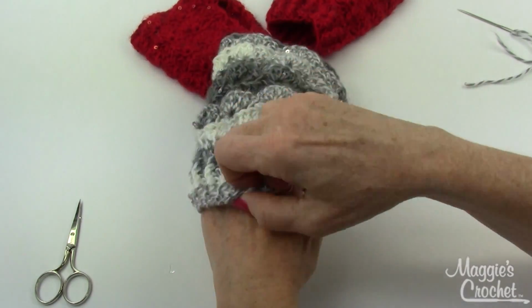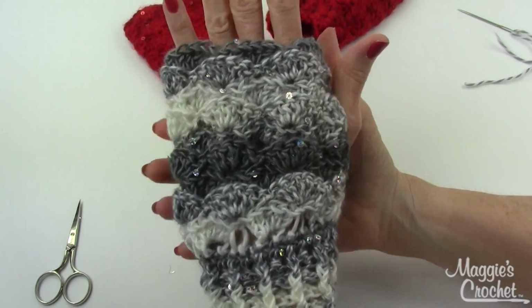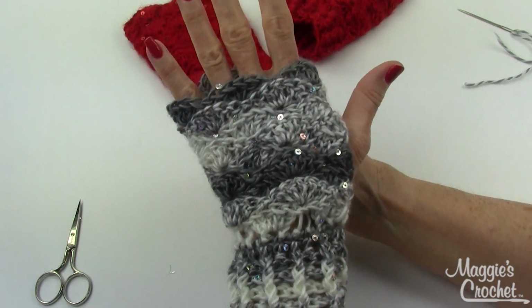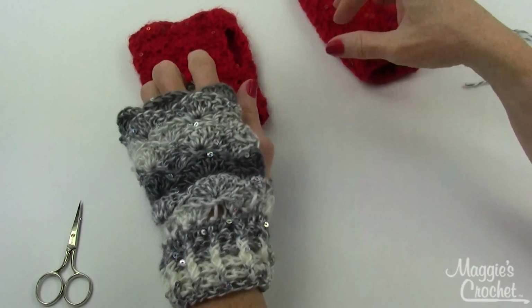And mine came out huge, so you definitely want to check your gauge, but that's basically how you make it. So with a tighter gauge, it would fit more like that. So it's really pretty. I like the way the colors changed and everything.